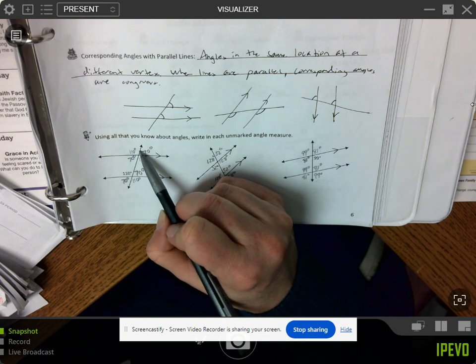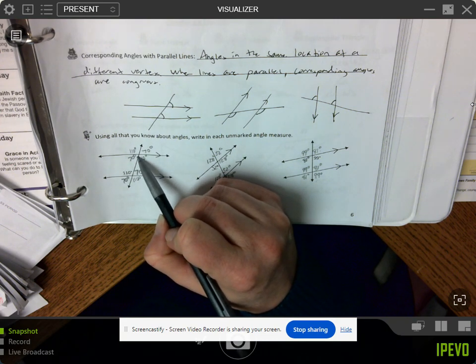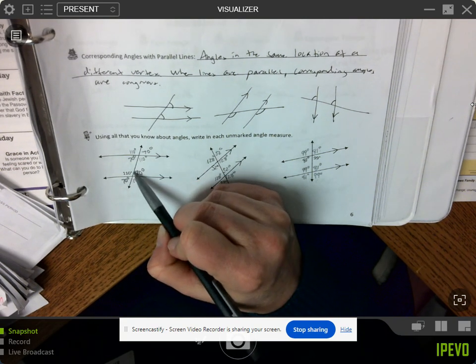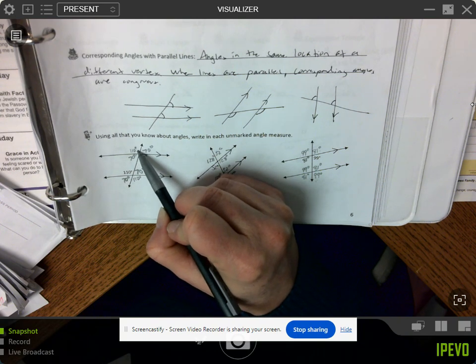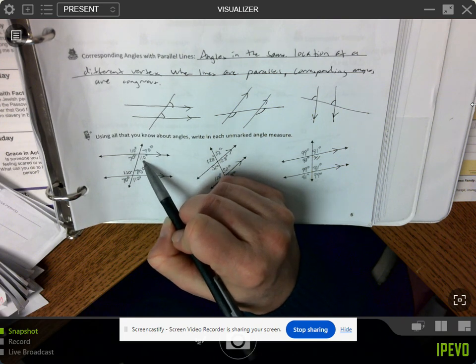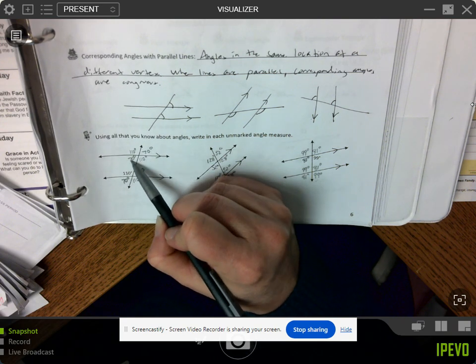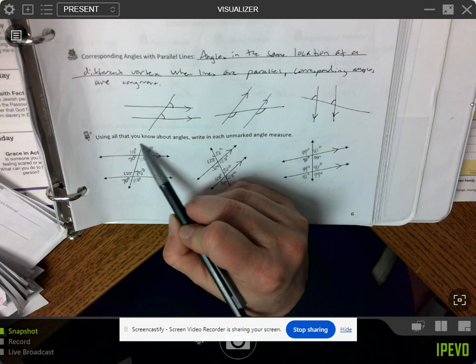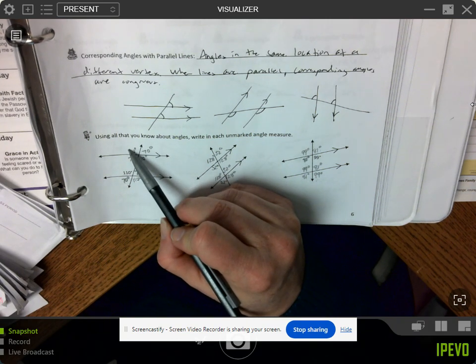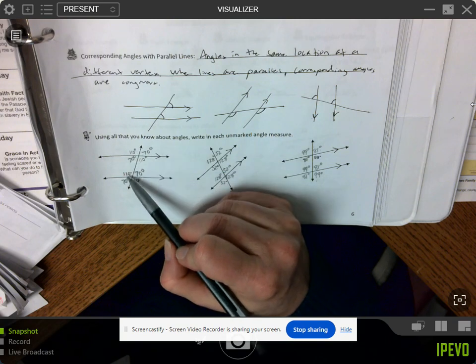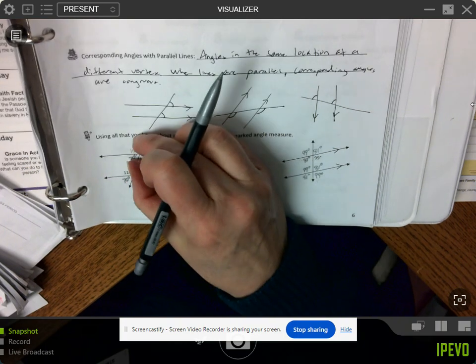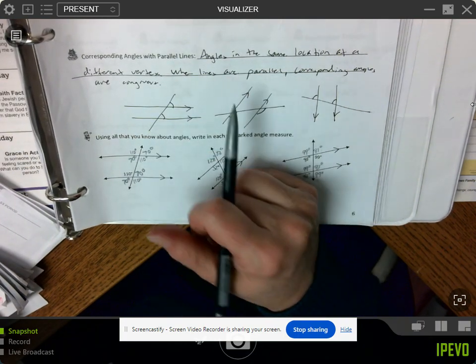So then if we look at the line on top, it's going to be the same. If this one was 110 degrees, the upper left is going to be 110 degrees. They are corresponding sides. Opposite is 110 degrees. Supplementary makes these 70 degrees. So if I look at these angles, and I look at these angles, they're going to be identical because they're parallel lines. So 110, 110. 110 down here, 110 down here. I could take these angles and put them right up on top, and they'd be exactly the same.